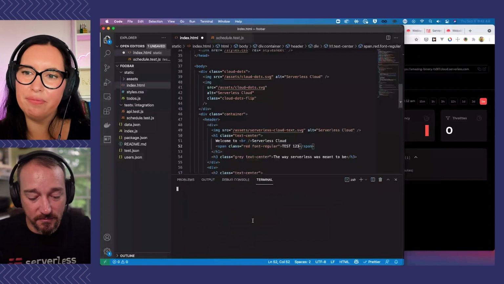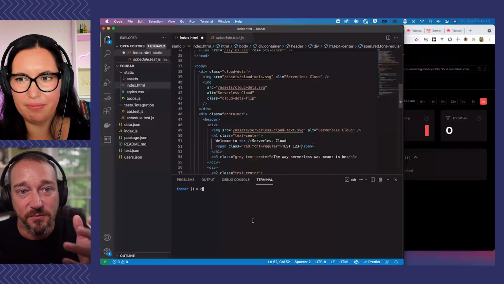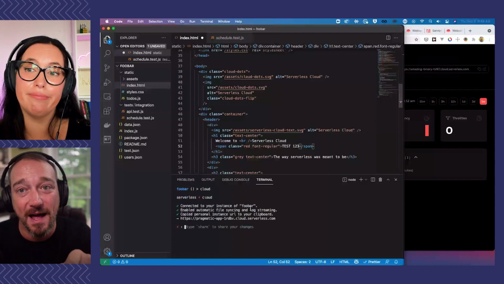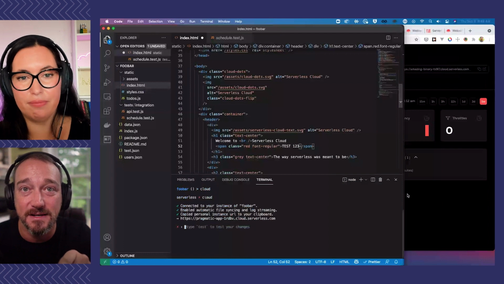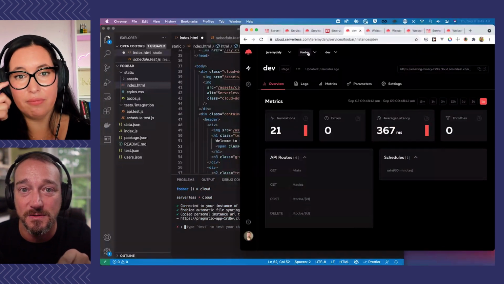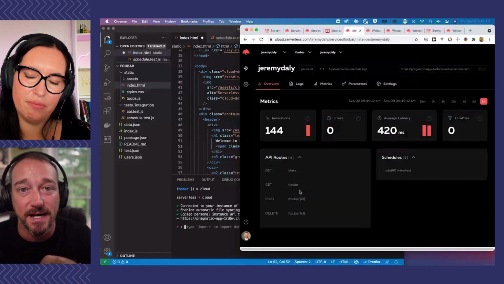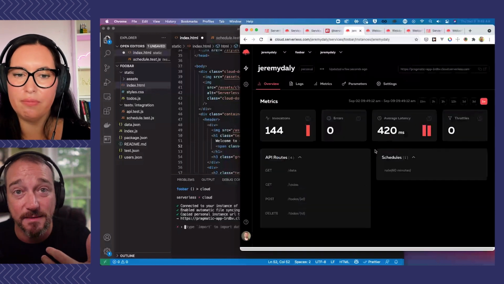Another really cool thing we have here is if we're using any type of parameter, right? Right now I'm in my personal instance, so let me go back to FooBar and go into my personal instance. In any one of these instances, you have parameters that can be set.